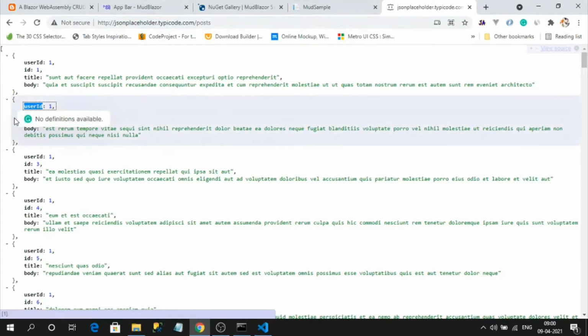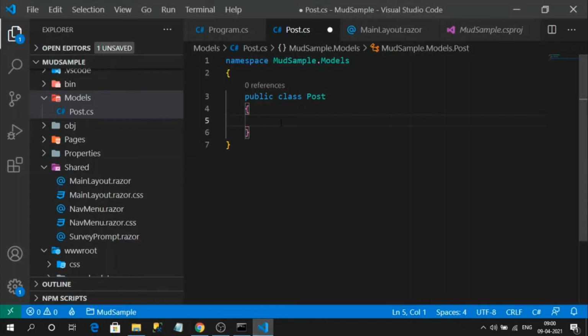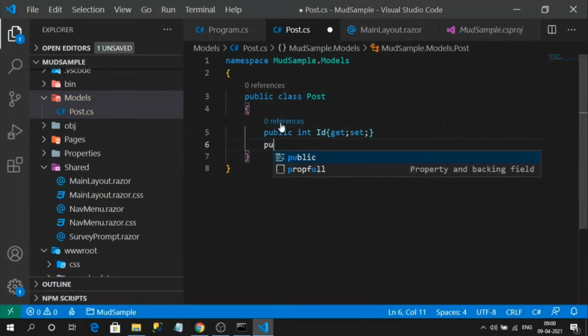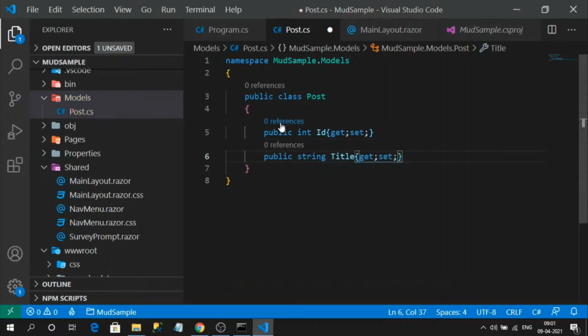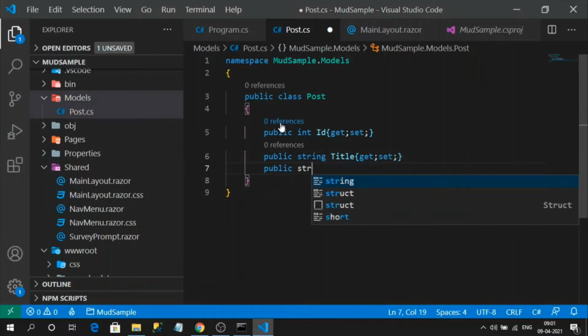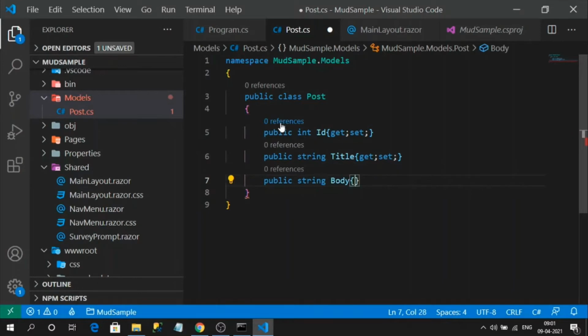The remaining properties I'm going to register in my class as well, like ID, title, body. So this is how my payload class looks.